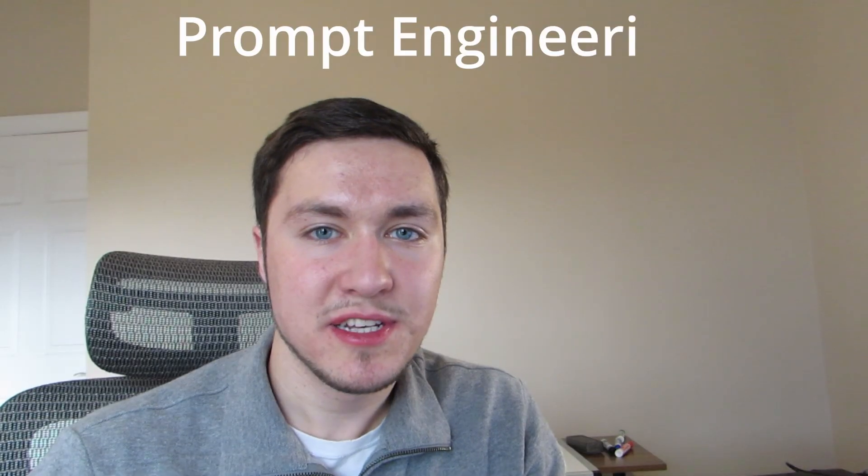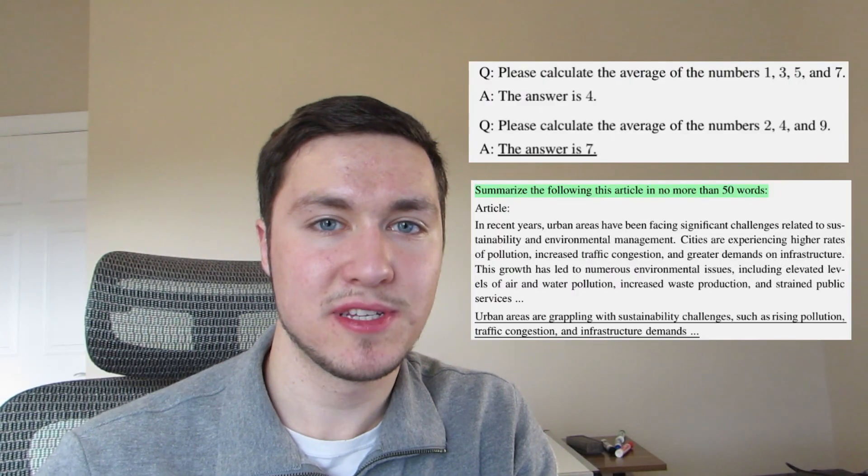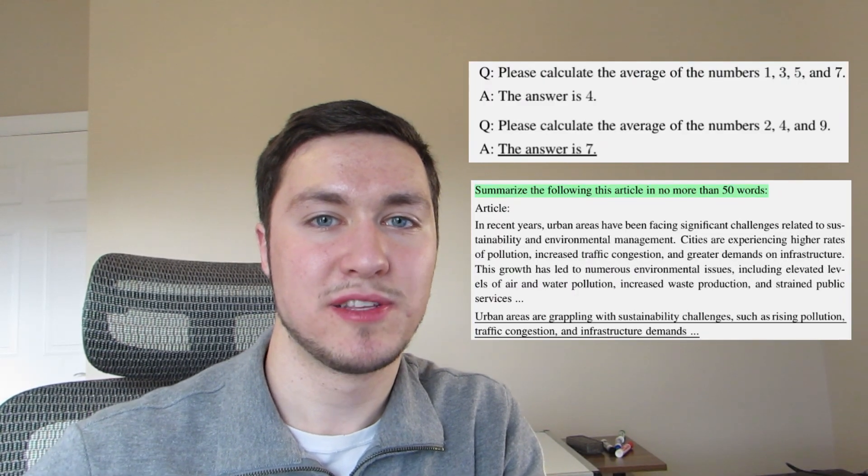Chain of thought reasoning is a specific type of prompt engineering technique, where prompt engineering is the method behind how we craft prompts in order for the LLM to output specific responses that best align with what we want. For example, if you ask an LLM for movie recommendations, you want to also include in your prompt different genres, time periods, or certain celebrities and actors that you like watching, so that the model is able to narrow down its search and output movies you'd more likely want to watch. In general, with prompts, you want to be as detailed and as specific as possible to ensure the model's output is more aligned with what you're looking for.